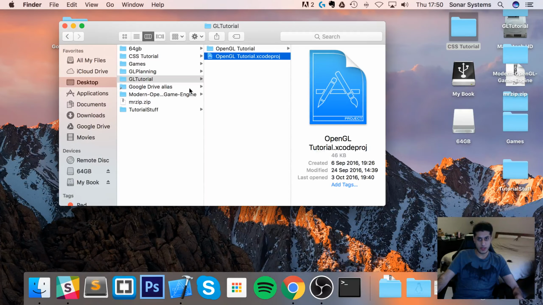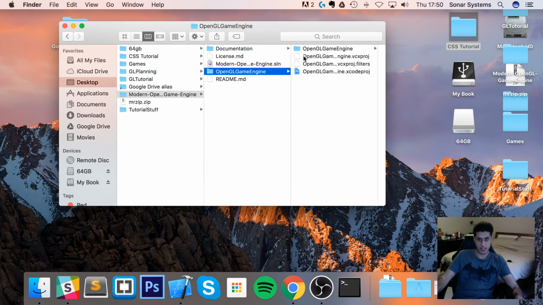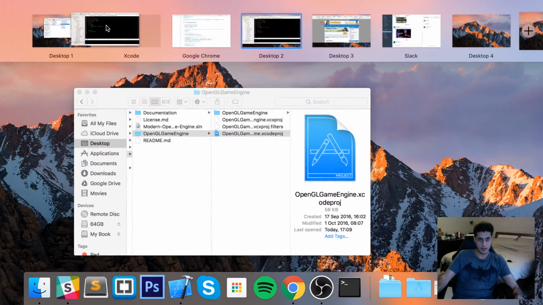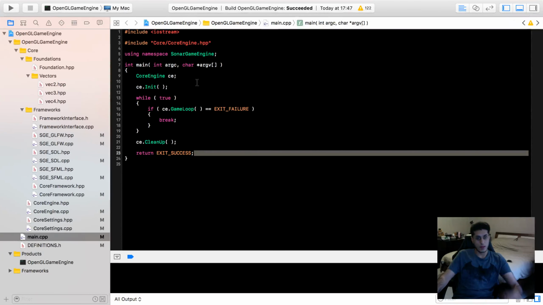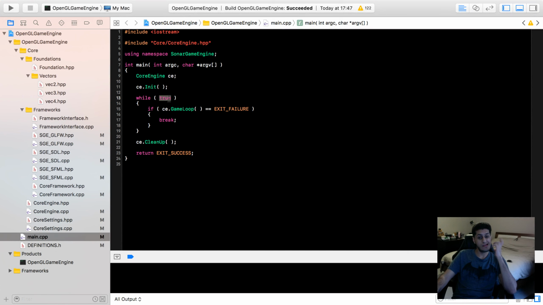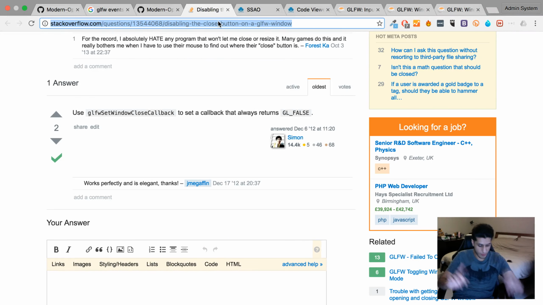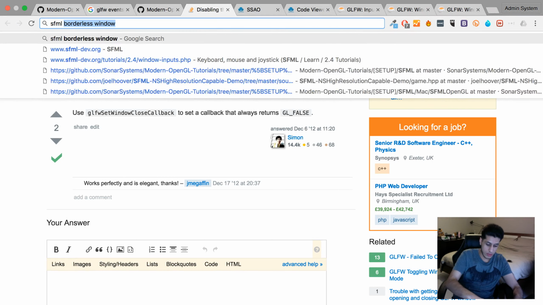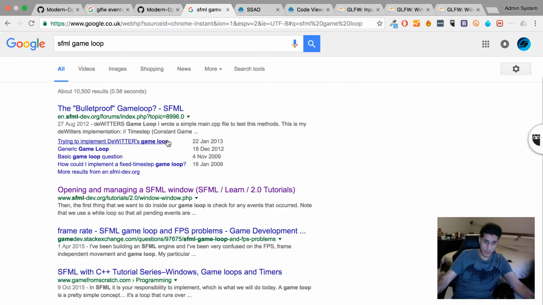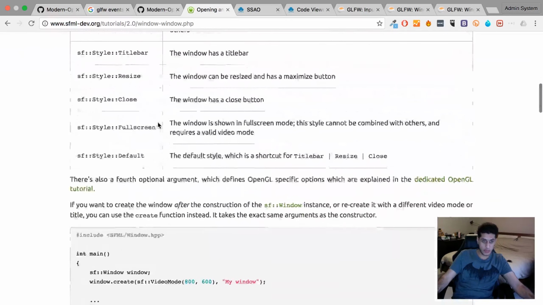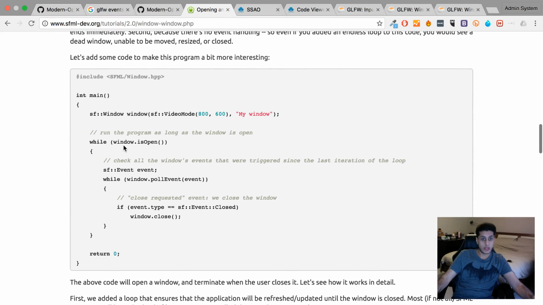Let's just open up our engine project again. It's because of this, I'll just put while true. SFML game loop. I've got a way to fix this. So I want to see what the SFML game loop is like. If that is just window is open.